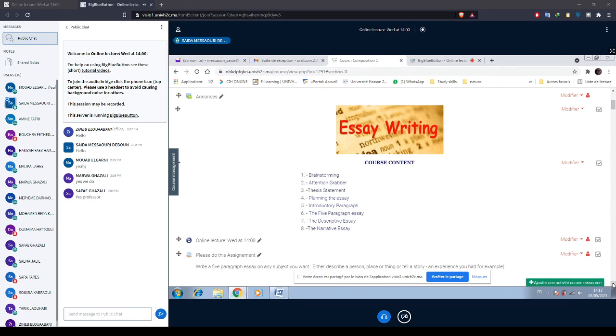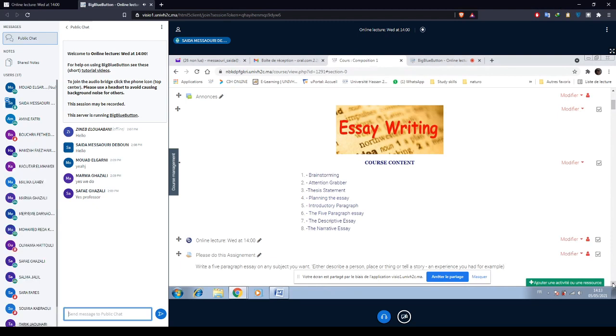We have talked also about attention grabber, and this is important. And you have something about attention grabber. We're going to see this straight away. And then you have thesis statement, which is something that is very important, even in descriptive writing, where you do not have a position, but still you have to give your feelings about the things. That is your impression. And this is a sort of a thesis statement, and how to plan the essay. And the most important thing for me is how to write an introductory paragraph. So I have a couple of things about this, and then the 5-paragraph essay.